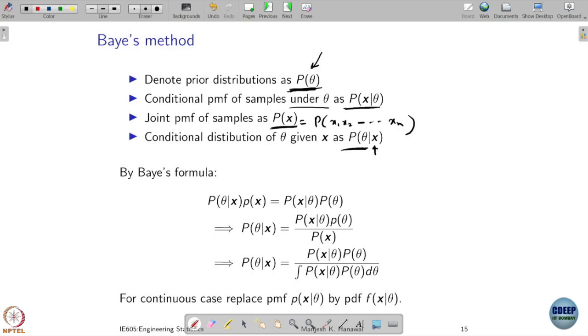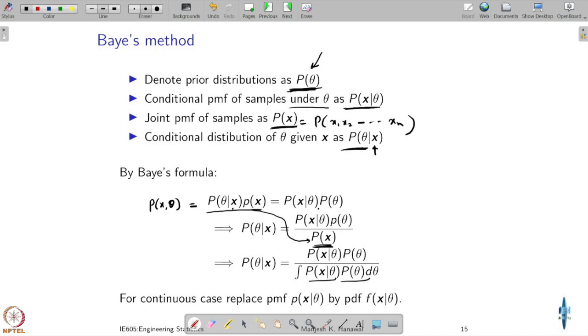Okay, now let's try to understand this formally. So this is the joint PDF of x and theta, right? I can write it like this or like this. Now what I will do is I will try to manipulate this. P of theta given x is, I have just brought this quantity at the bottom, and now the unconditional probability of x, I can write in terms of conditional probability and then integrate it over P of theta.